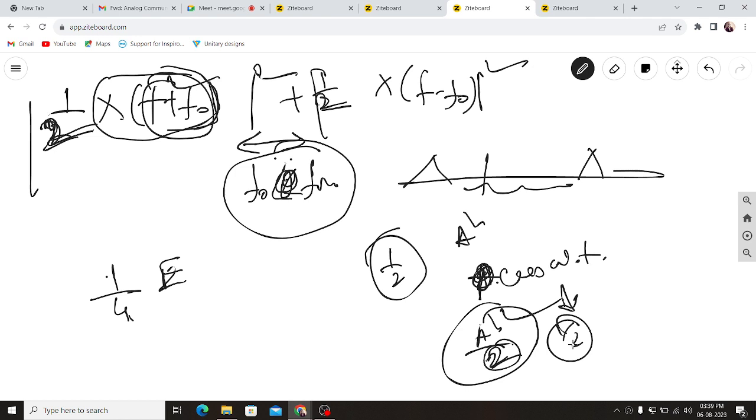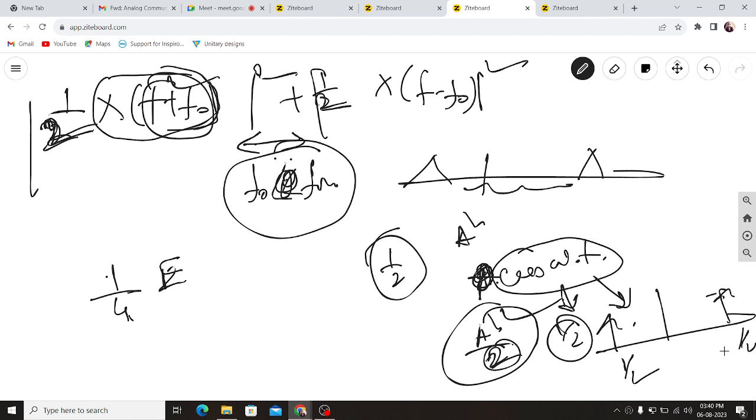But 1 by 2 is not squared, sir. But we are squaring 1 by 2 also. Yes, but it is in the time domain. I'm just trying to tell you a consequence of this. If you transfer to the frequency domain, you will find that there are two different things here. So half, and if you take 1 by 4 plus 1 by 4, that will be half, right?